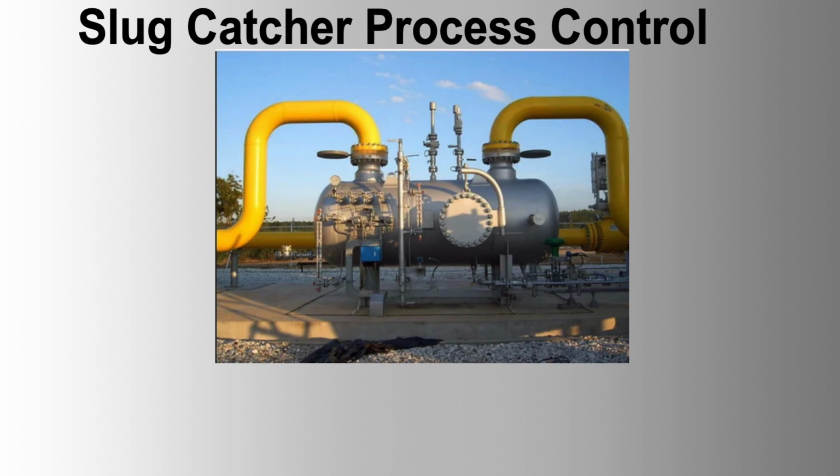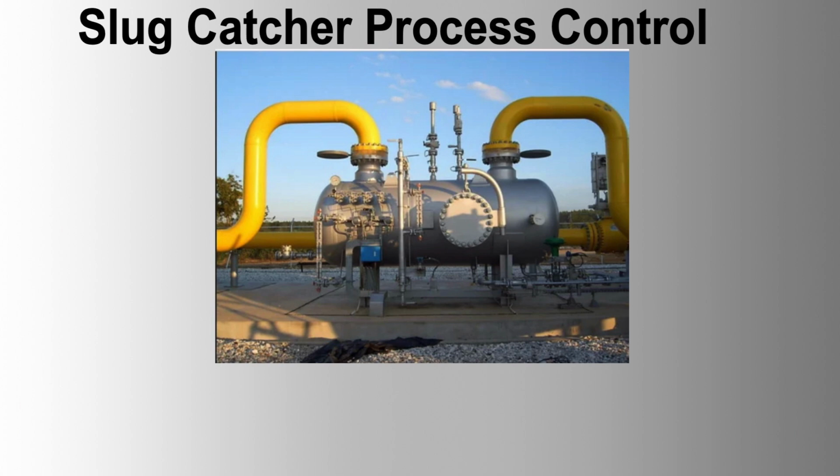4. Valve and instrumentation maintenance. Frequency: as per manufacturer's recommendations and based on operational history. Focus: ensure all control valves and instrumentation are functioning correctly. 5. Safety checks and drills. Frequency: biannual safety system checks and emergency drills. Focus: verify the functionality of shutdown systems and train personnel on emergency procedures. 6. Data analysis and optimization. Continuous data monitoring with periodic reviews. Focus: analyze operational data to identify trends and optimize slug catcher performance.